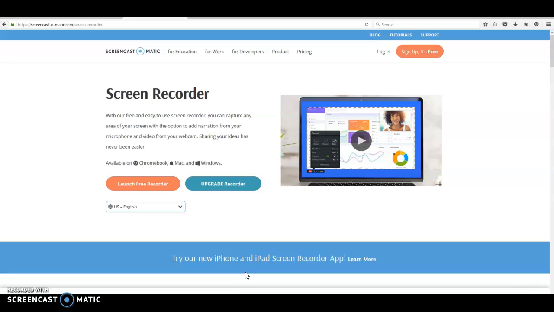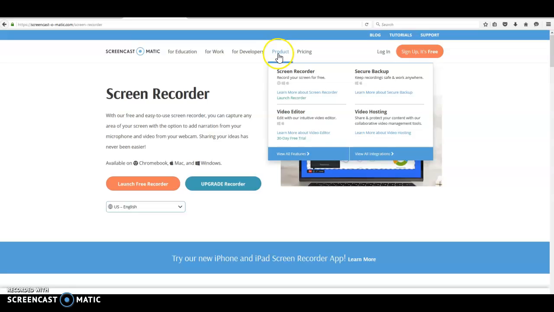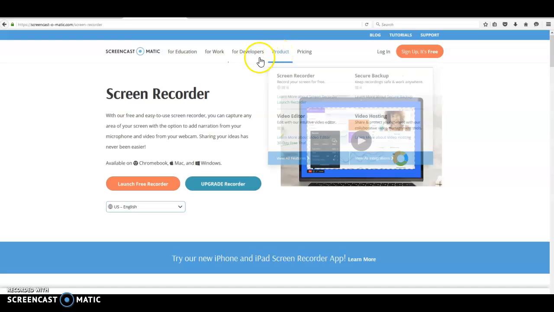If your lecture is not long, some of you like to do little introductory videos where you will introduce a topic or introduce yourself. And this product does allow you to show your webcam as well as your computer screen. And with this free version of this product, your videos can be up to 15 minutes.